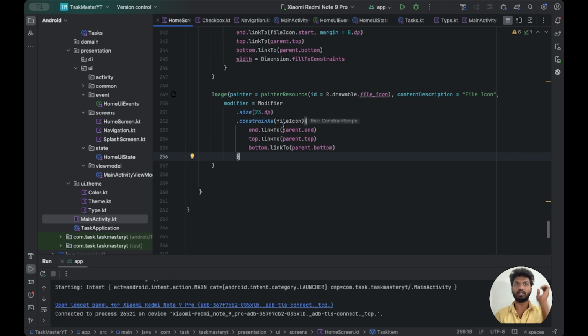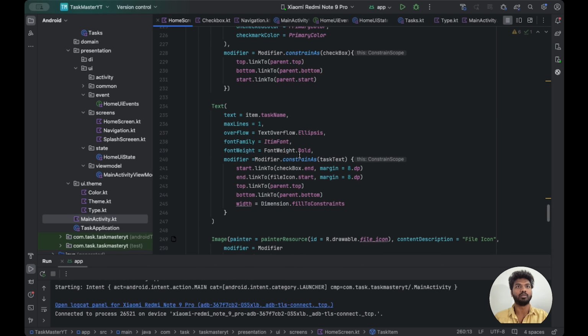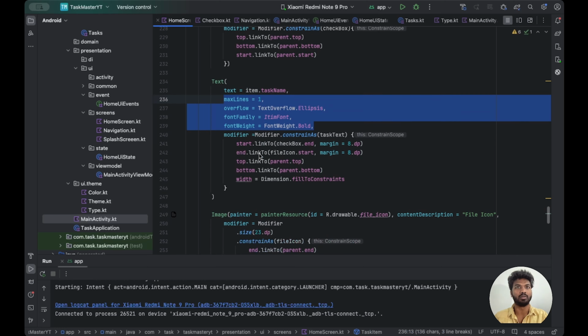We added this image in an item as well. So we have one small text above the image, so we are going to add that one also, to here. Text is equal to item.taskFiles.size.toString(). Okay, so actually we need these same things only, so we'll just copy and paste these things.